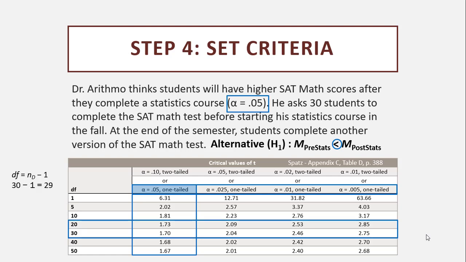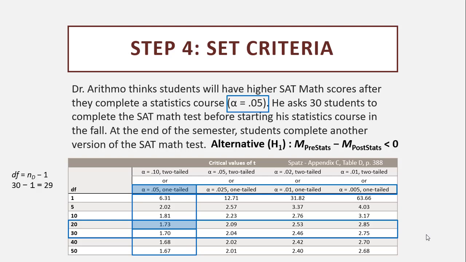29 is between 20 and 30. We could go find a table that's more specific, but it's going to be somewhere between 1.73 and 1.70 is our critical value. So we really only need to worry about a more specific table if our obtained value happens to fall between 1.73 and 1.70. Using this more conservative value of 1.73, if our obtained value is rarer, less likely, less probable than 1.73, whatever the real value of the critical value is, it would be significant at that point too.